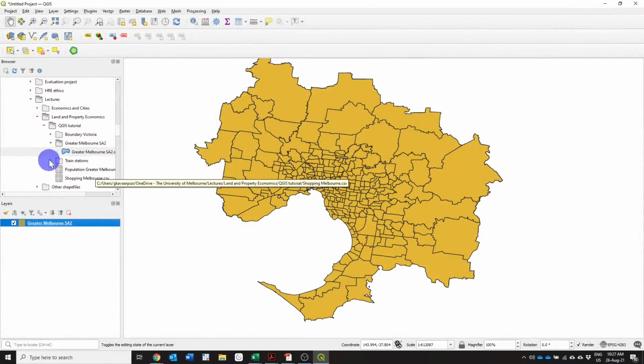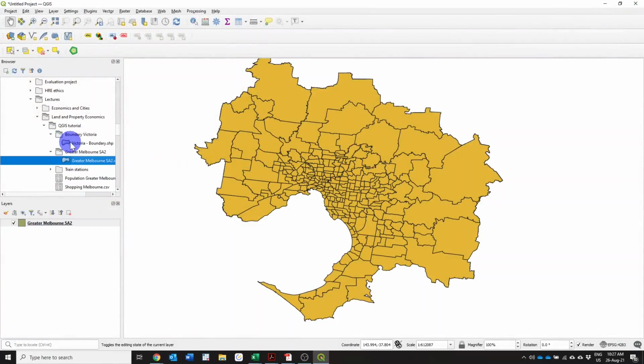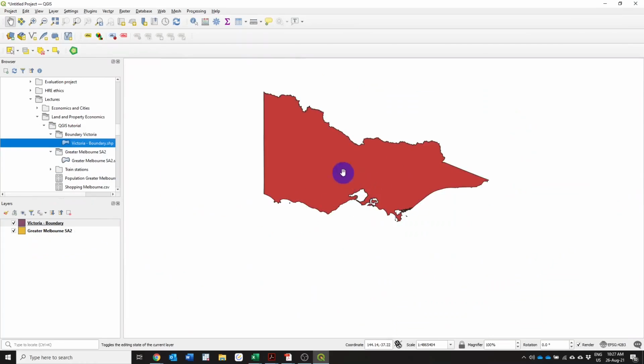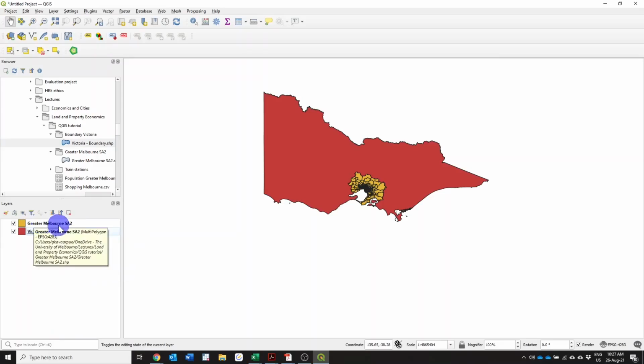Now let's bring in the other data, the boundary. So this is the boundary for Victoria. Now you notice that when you bring in your boundary for Victoria, it overlays or overshadows the initial shapefile for Greater Melbourne, and this is because of the visibility protocols of QGIS, such that it should be arranged in order where point data is first, then you have lines, and you have polygons. So we can drag our Greater Melbourne above our Victoria. Of course, both of them are polygons, but the Greater Melbourne is smaller.